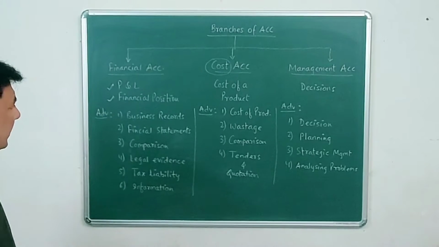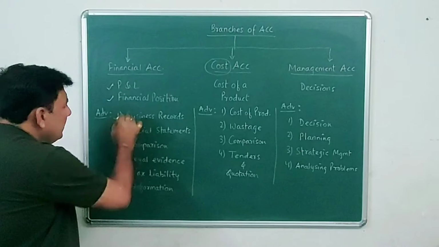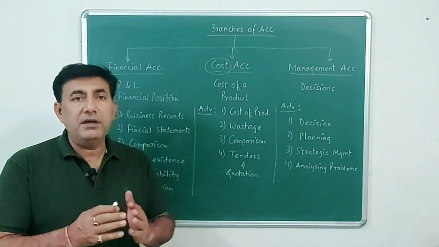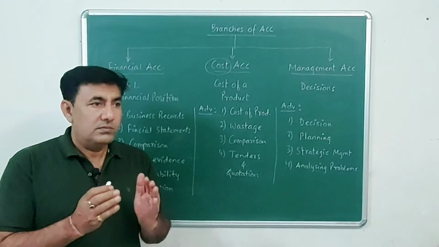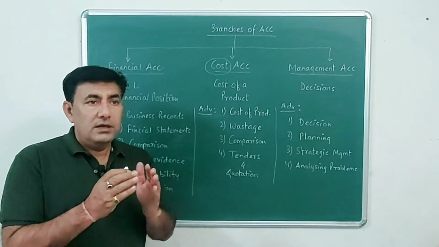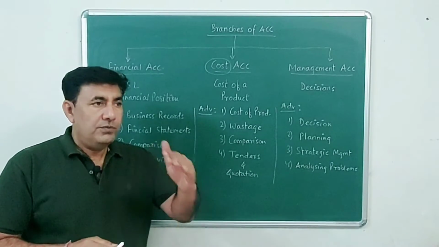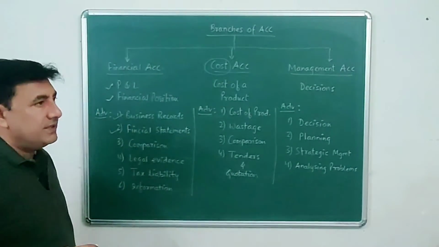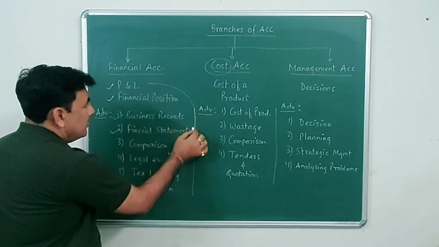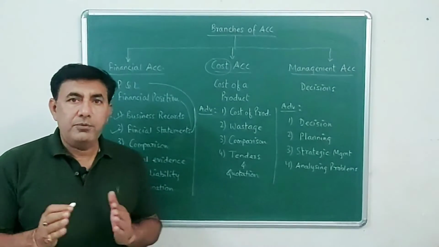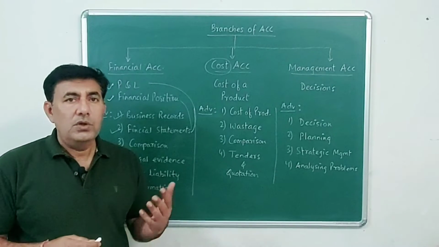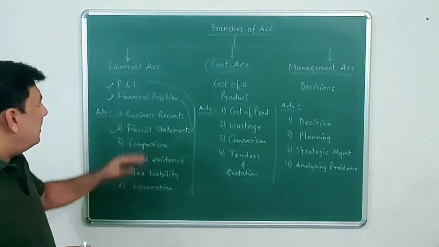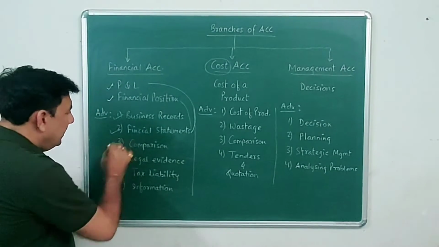When we talk about financial accounting, the main advantages are, recording the business transactions. All the transactions, when they are recorded in a systematic way, act as a proof, yes, these transactions have occurred on these particular dates. So we can refer to the transactions as and when we require. Like that, financial statements. Basically, we prepare these two types of statements here. One is trading and profit and loss account, the other is balance sheet. So with the help of these statements, we can find the financial position of the company with the help of financial accounting.